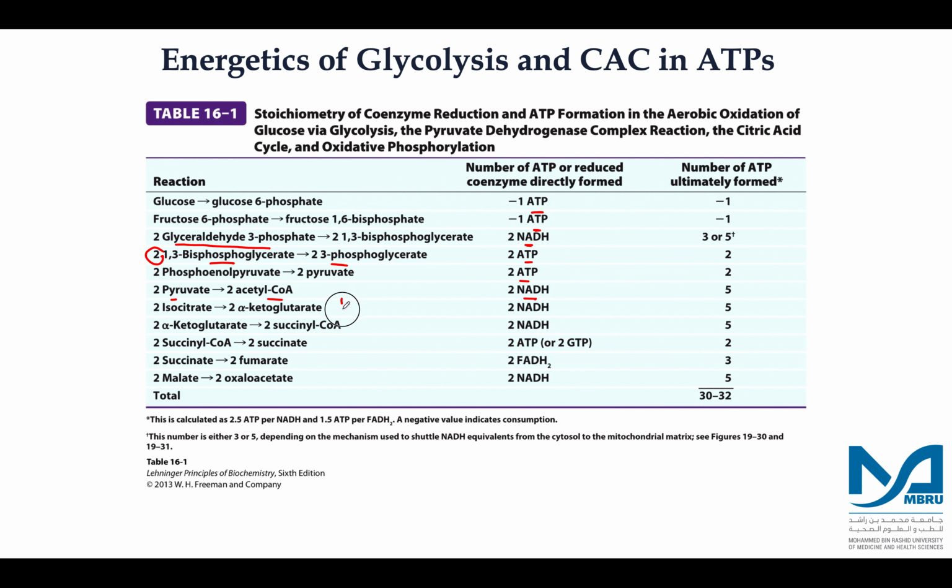And in the steps of the TCA cycle that we talked about today, we get NADH or FADH2. In one of the steps, the conversion of succinyl coenzyme A to succinate, which is the step of substrate level phosphorylation, we get 2 GTP molecules from 1 molecule of glucose, and this GTP is converted to 2 molecules of ATP.